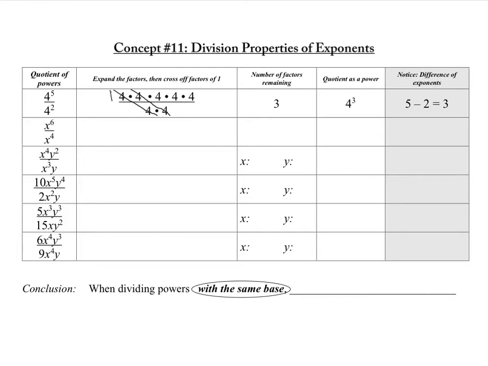So I could essentially put a 1 up there and another 1 up there. And it's not really necessary because you've got all these other 4s up here. So 1 times 1 is just 1. And then 1 times all of these 4s, well, we've got 3 remaining factors of 4 left over. We could rewrite that as 4 to the 3rd. And then if you go back here and you look at the powers, if I subtract the powers, 5 minus 2, I get 3. So let's take a look at the next one.